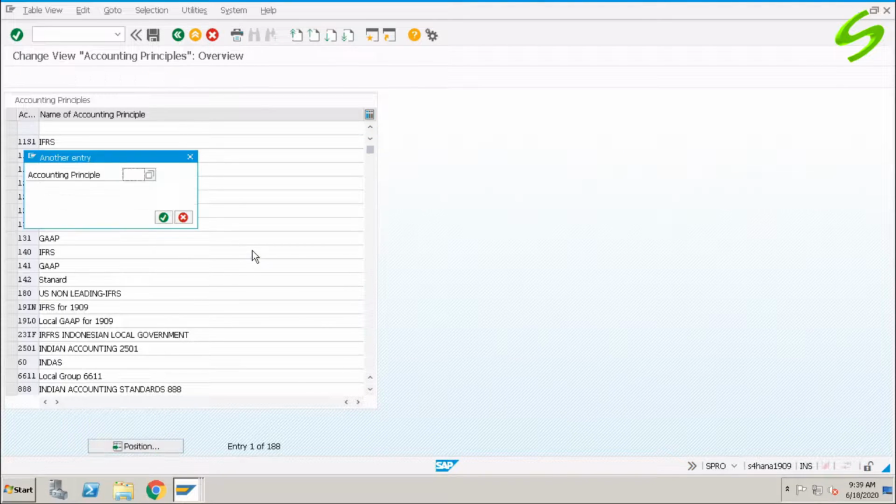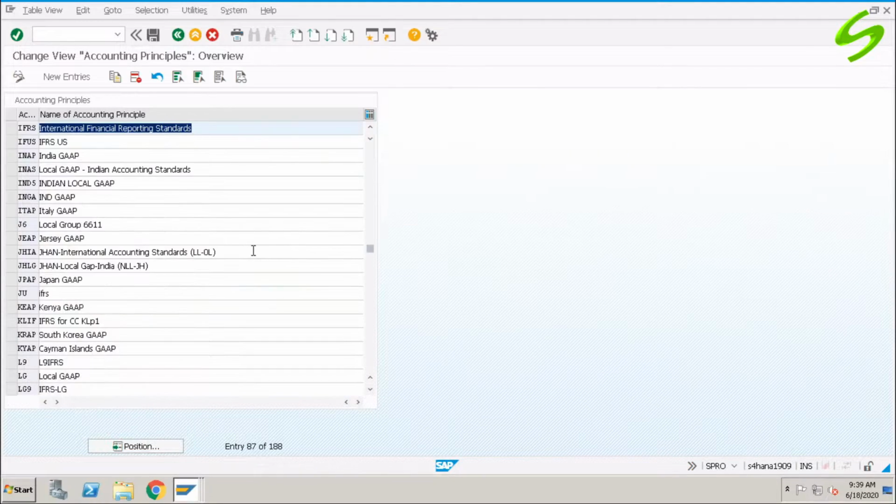Let us first look at the accounting principle if it is already defined. The accounting principle is already defined, so we can directly go and define it in our customizing. But just for the sake of demo, I'll create a new accounting principle to show you how it is done.